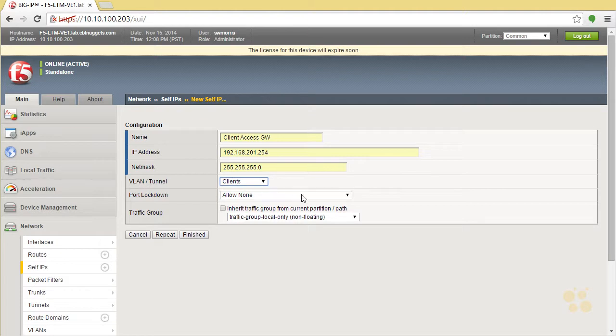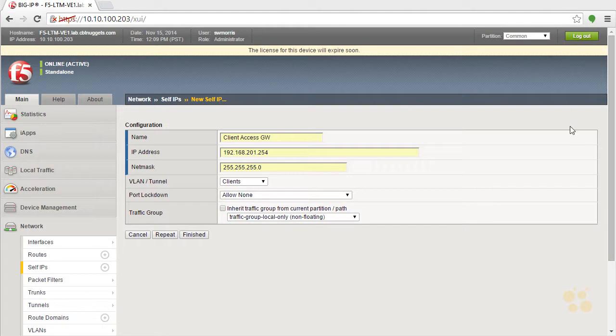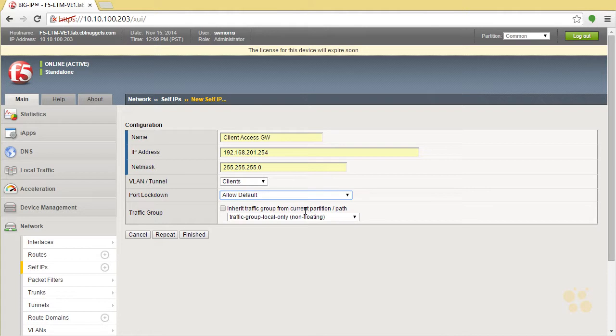So we'll do that. Port lockdown. Now, what am I going to allow in from the clients? Remember, we had a list of those things before as far as what we were doing. Okay, so that list of stuff, remember that we had, DNS and SNMP and RIP and SSH and web traffic and iQuery or something like that. So I can allow none, which will do nothing at all, or I can just say allow default and kind of leave things as that. Yeah, we can go ahead and do that for now.